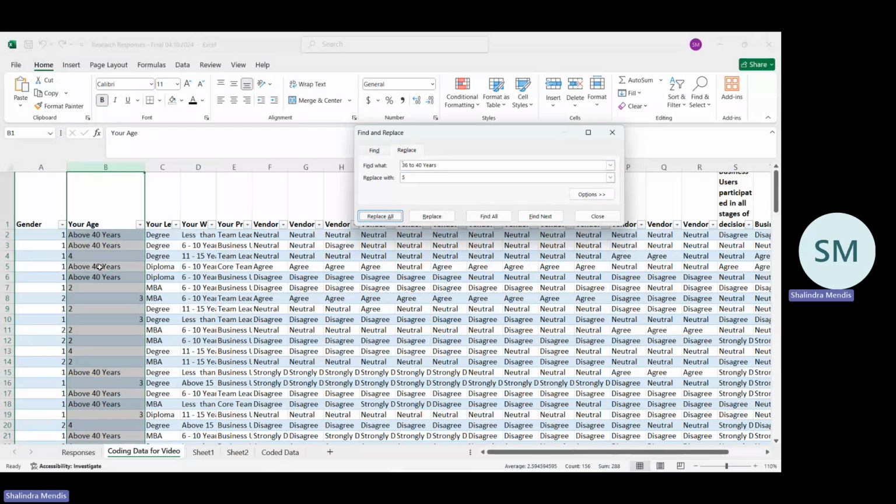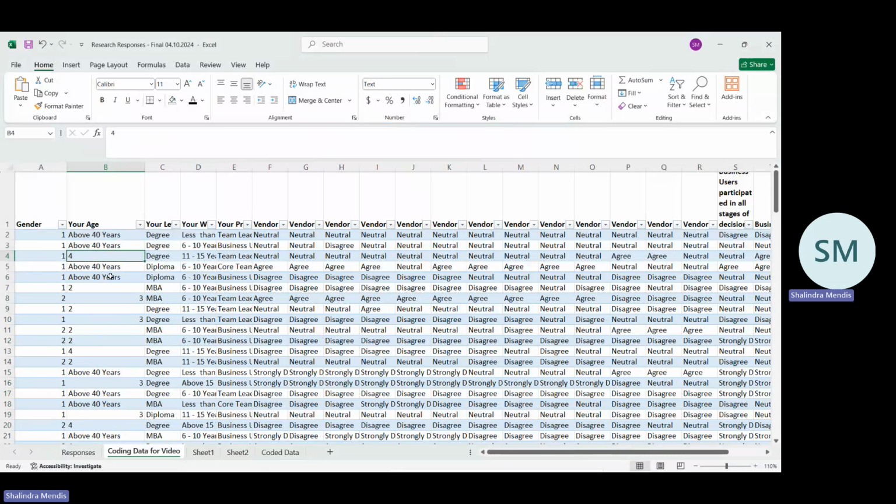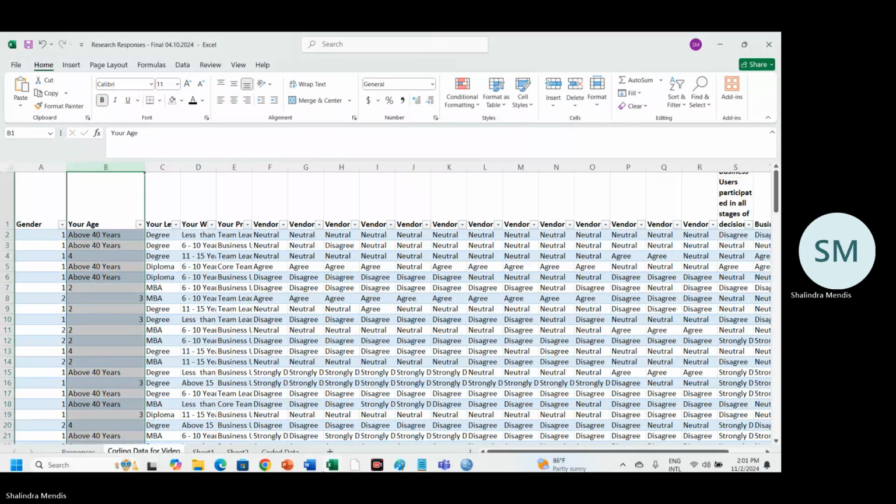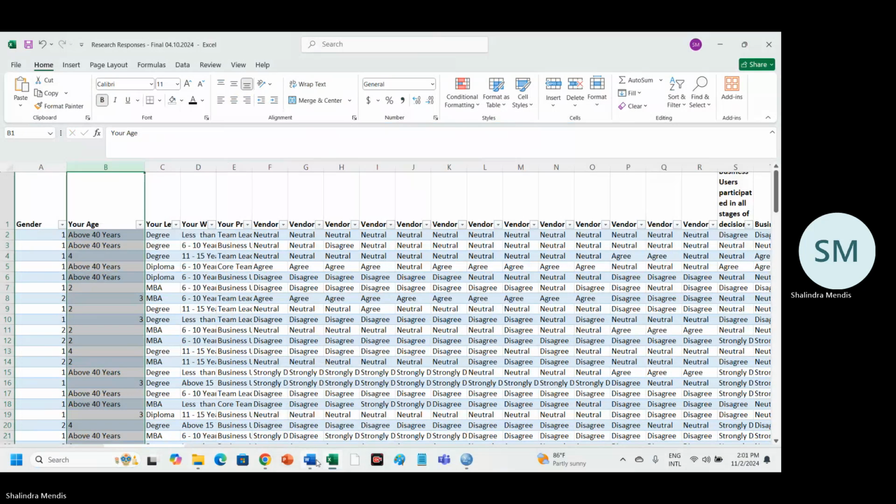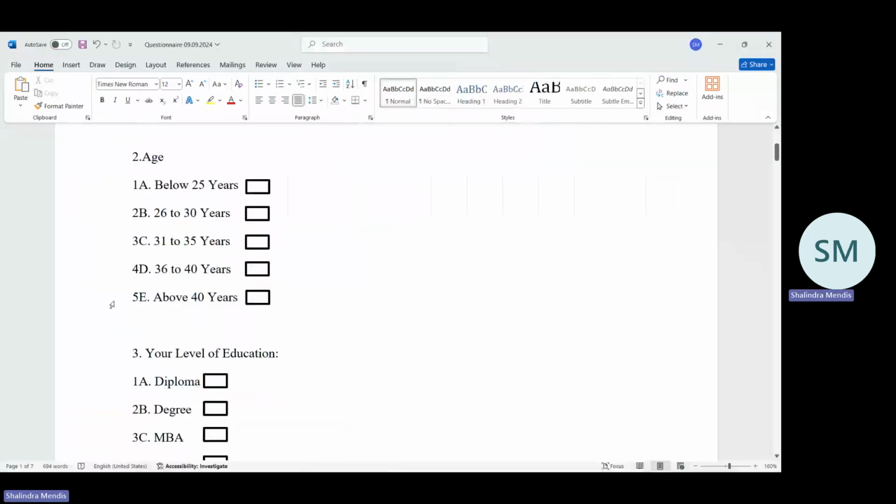Above 40 years, this should be over 40 years. I think the copying didn't happen. Above 40 years, this is the one. Then Control C. Above 40 years is 5.